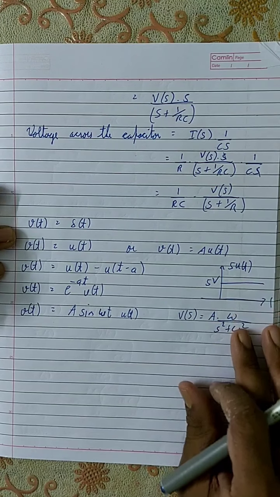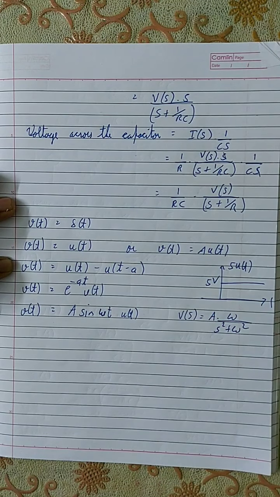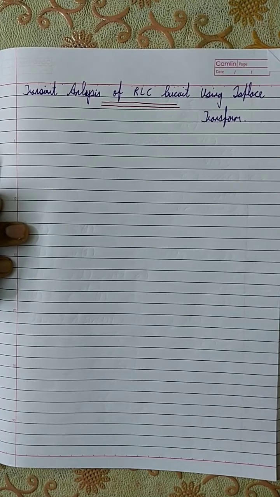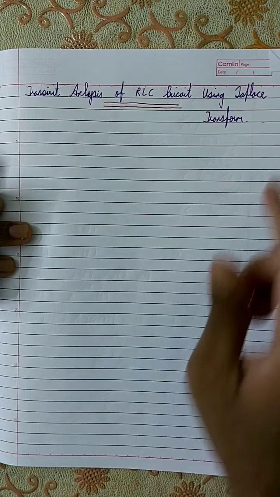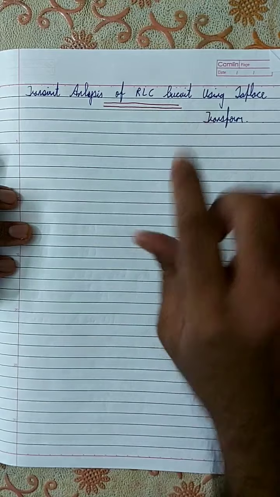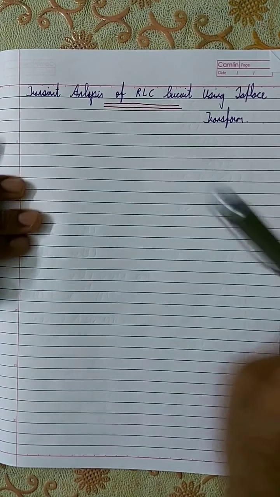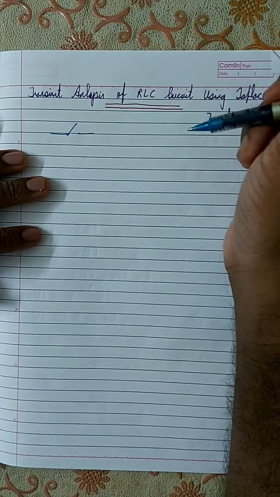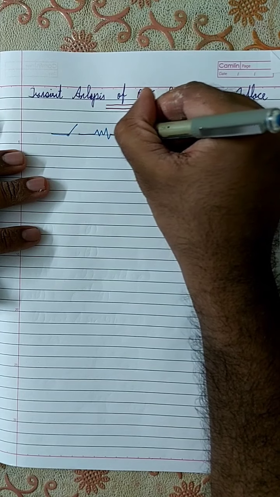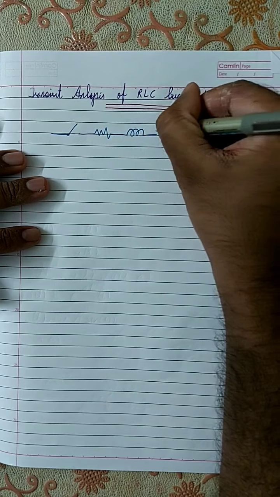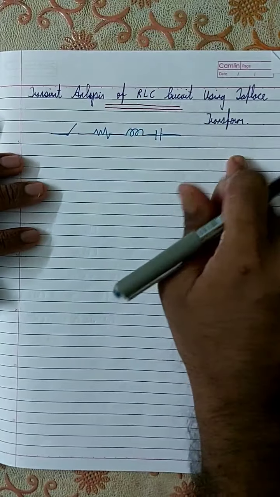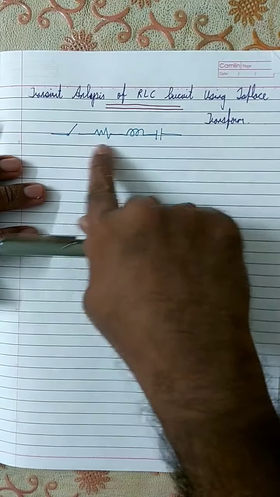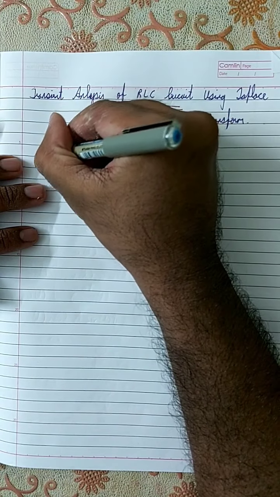That is about the transient analysis of RC circuit. Now next we will talk about the transient analysis of RLC circuit, okay, and then we will move on to the problems. So next here is the transient analysis of RLC circuit, and here the circuit consists of a resistor, inductor and capacitor, okay. All three elements are present, so the circuit will be as usual. It has a switch which closes at time t is equal to 0. It has a resistor, an inductor, and a capacitor. This is a series RLC circuit, okay. A series RLC circuit means it has an R, an L and a C in series.